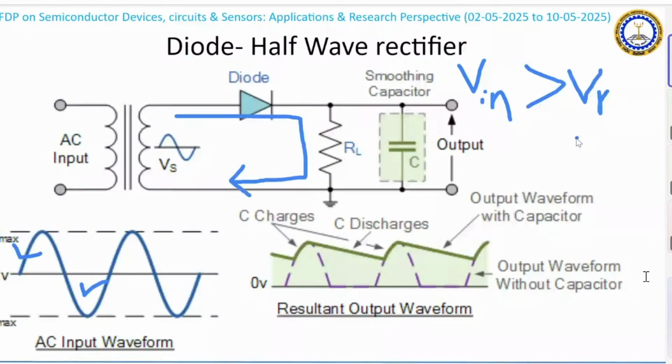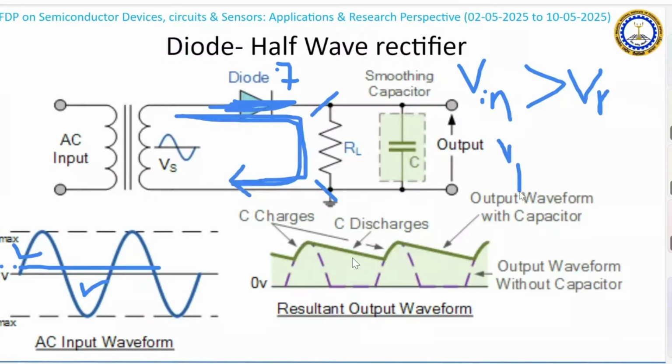If it is greater than that, it means the diode is on. And if the diode is on, the current takes this path, and because there is no voltage drop over here whenever the diode is on, you can make it like a short circuit. And this will be the output that is going to appear over here. So the complete V is going to appear over here, but there was 0.7 volt drop. So basically the output becomes V in minus V gamma in the forward bias.